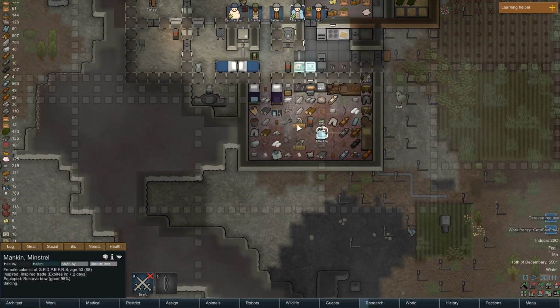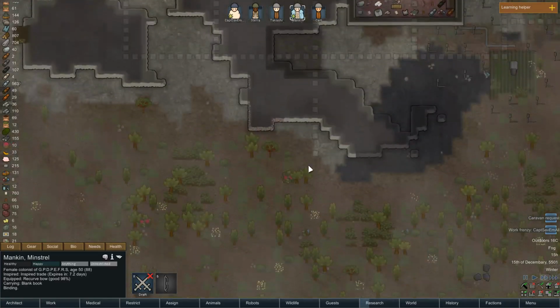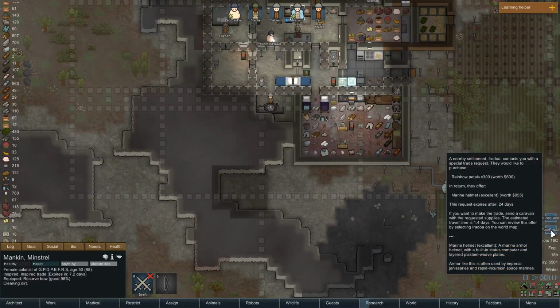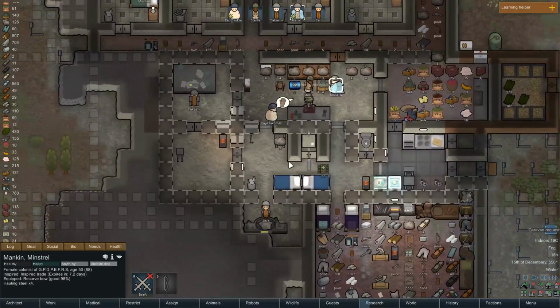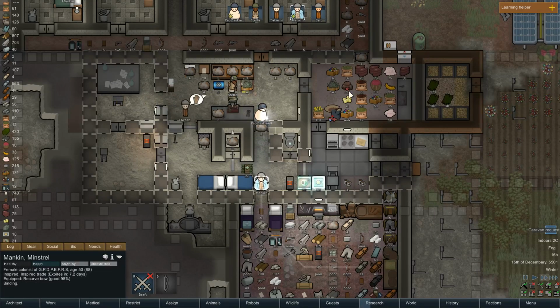But actually, I've already got stuff here. Maybe I do these rooms first. And then all of this mountain will come out and we'll put the entrance to the base here. Excellent.